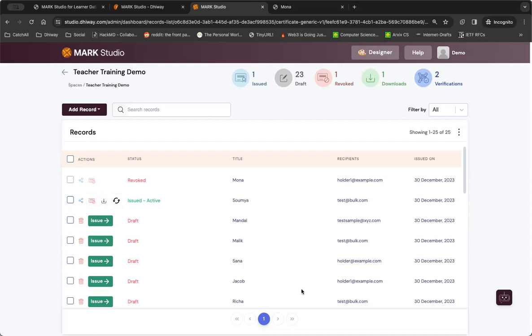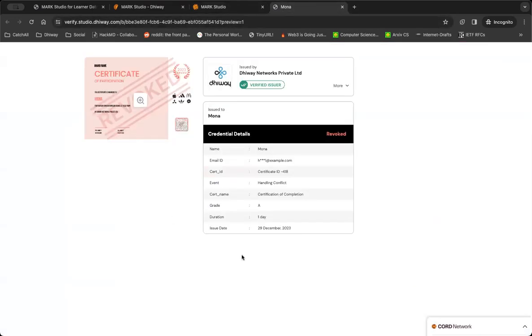Now, the key thing to take away from this demo is fairly simple. Any kind of document needs to have the attributes of provenance and authenticity, because these attributes ensure that whoever is dealing with the document can trust the document. Without trust, all of this will fail. And MARKstudio allows issuing organizations to create highly trustworthy documents that include provenance and authenticity, and are thus of a higher quality than a traditional version.